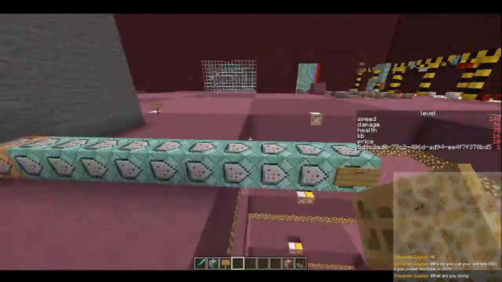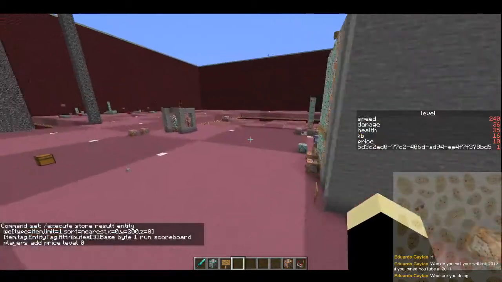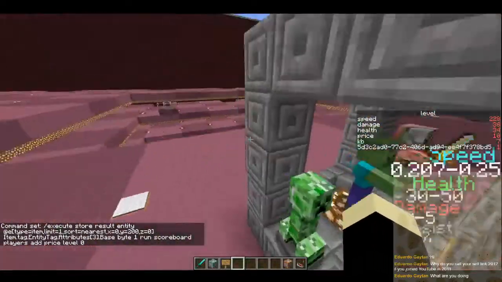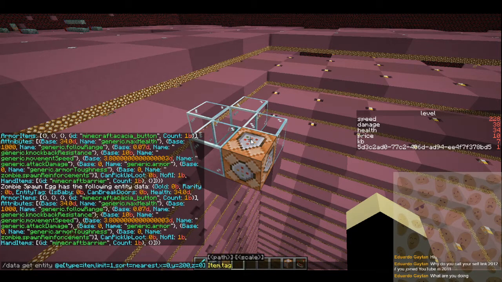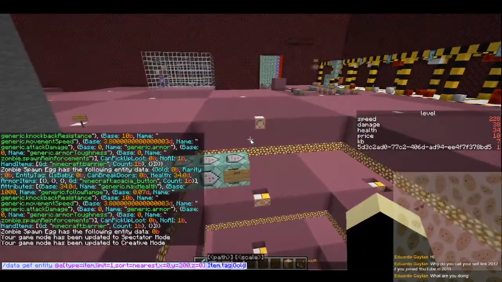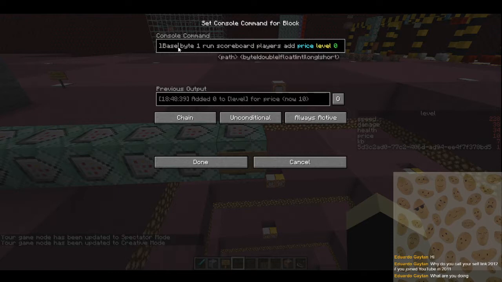Gold. All right. First of all, we need price level 0. Should be byte. And we need to go ahead and grab that data from the entity right here. Go ahead and spawn it in. I believe it should be item tag dot. Oh, perfect. Item dot tag dot gold. Very easy. Very easy. Very easy. Just like so.